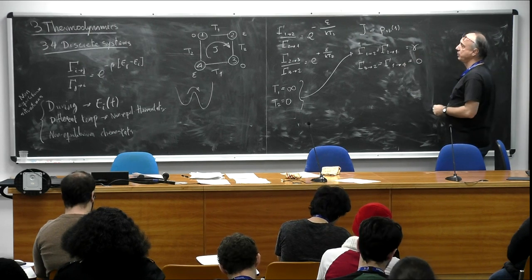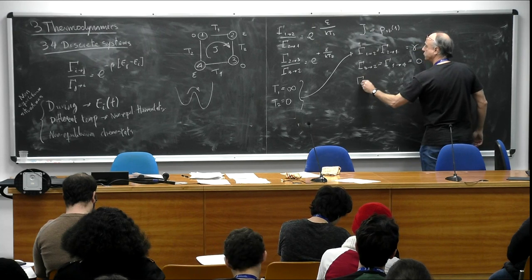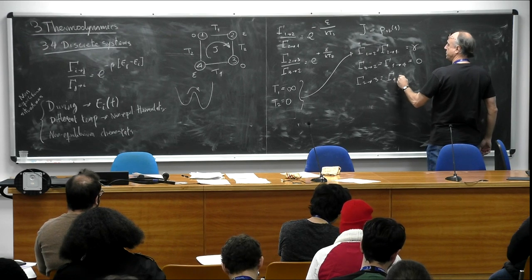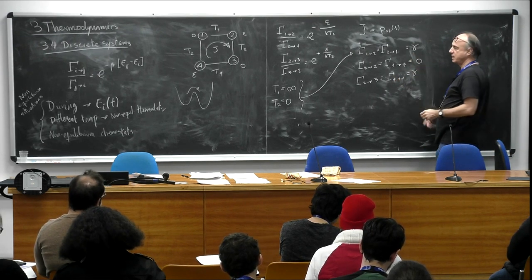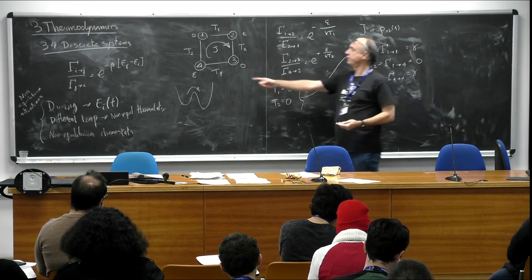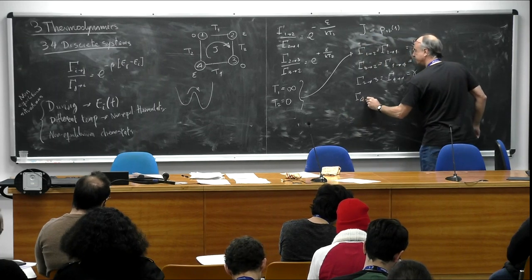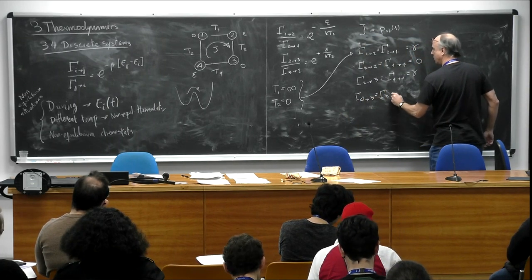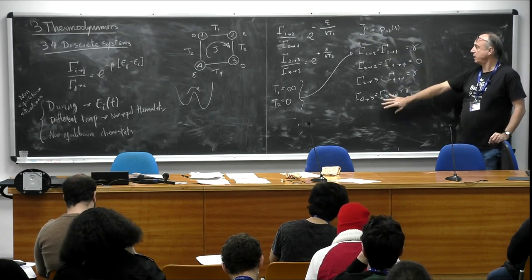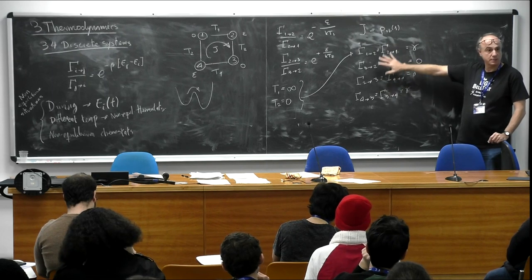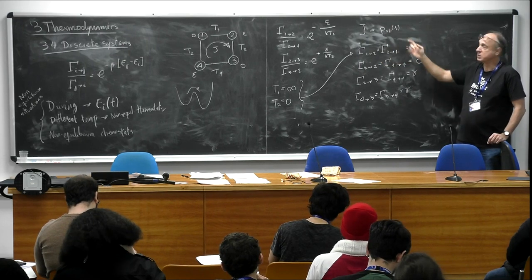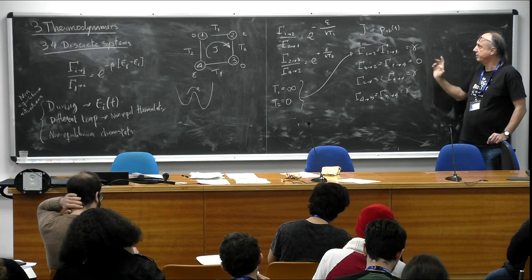So T2 is 0, so the system can never go up or go down here. This is 0. And we have to fix the other ones, gamma 2 to 3 and gamma 4 to 1. Let's, to make things simple, we can make it like that. And we still have this horizontal one, 4 to 3, 3 to 4. And let's call it gamma. So everything depends on gamma. So this is a choice that obeys detailed balance. But we can have other choices. We could call this gamma 1, gamma 2, gamma 3, etc.